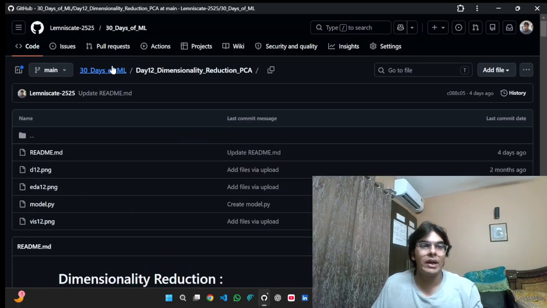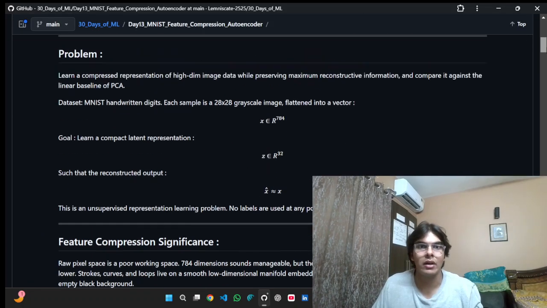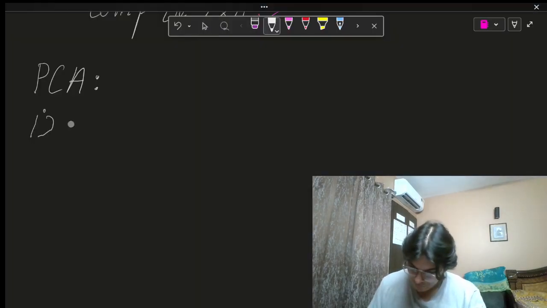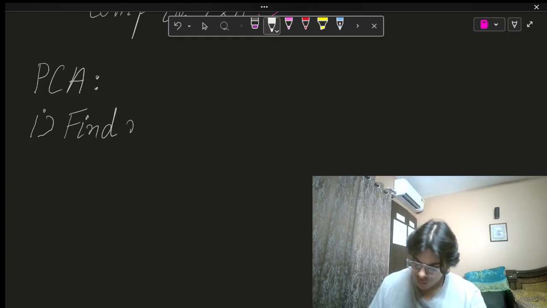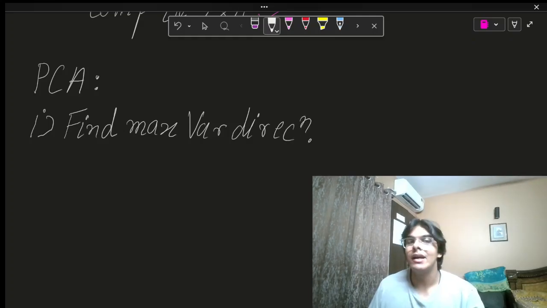Okay, now quickly let me get back to day 13 once again, and then we'll get back to the board and continue what we were doing. Okay, so let me open the board here. So the PCA is very important. What does the PCA do? PCA is tasked with finding the maximum variance direction, right? So again, if this seems puzzling to you, watch the PCA video in detail. I have discussed all of these things there. If you have watched it, this will feel like 1 plus 1 is equal to 2. This will feel very intuitive. So the PCA is tasked with finding the maximum variance direction.